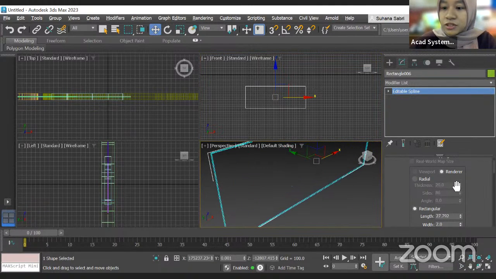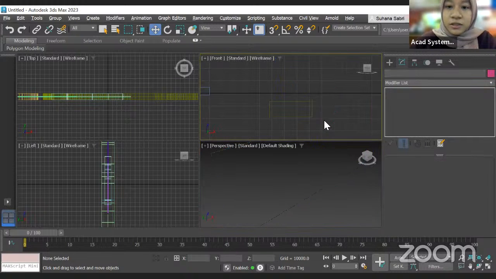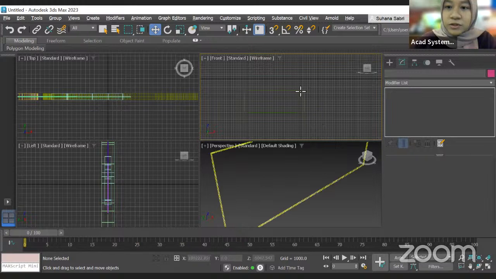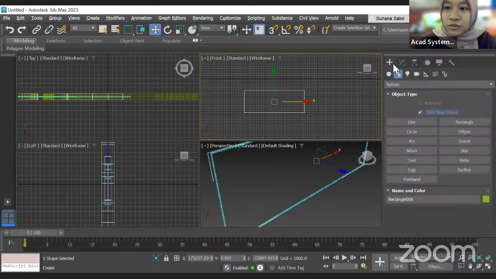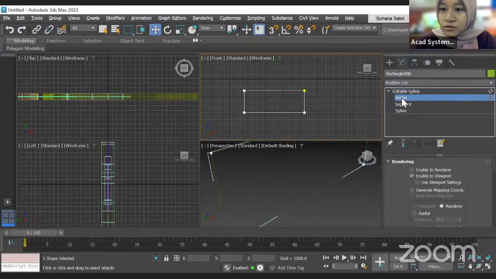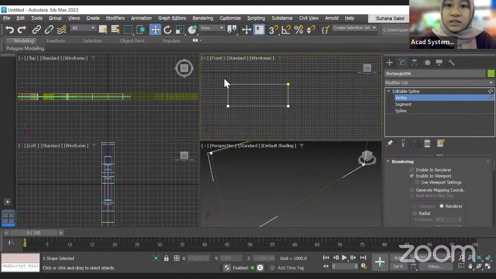So let me change to rectangle. If I select this one, modify, editable spline, go to vertex. I will make the corner smoother. Okay, just select here.